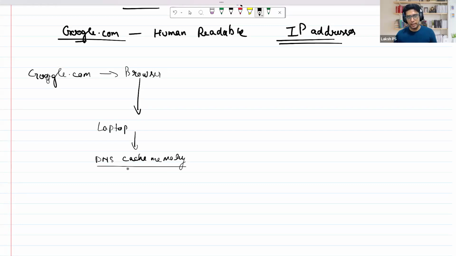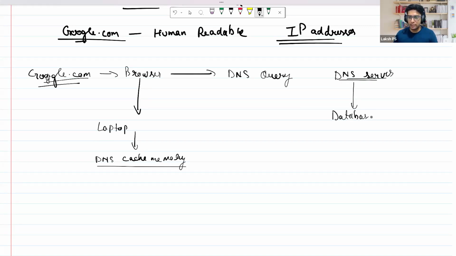Let us assume that it does not find the IP address of google.com in the DNS cache memory. What it does is it will send a DNS query to the DNS server, which has a database of IP addresses.